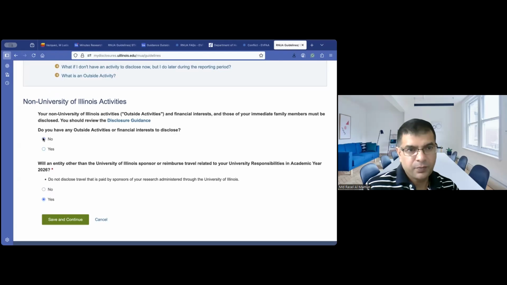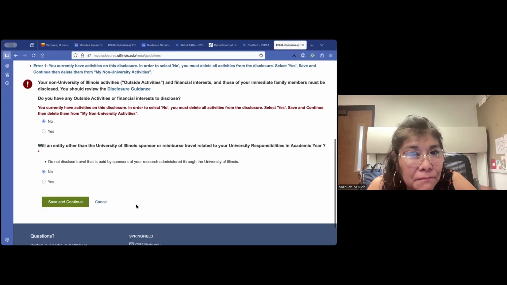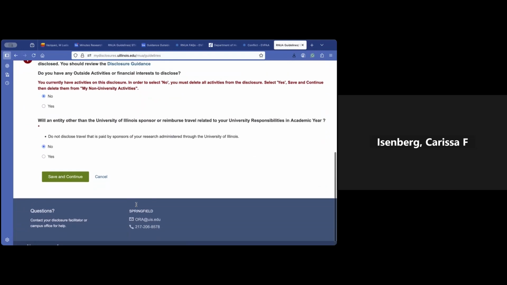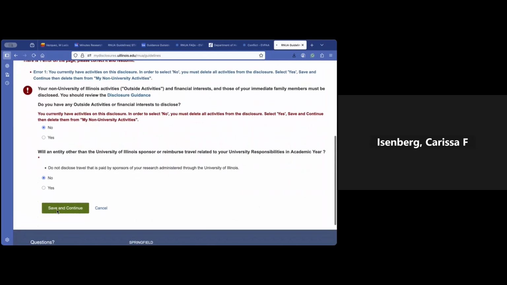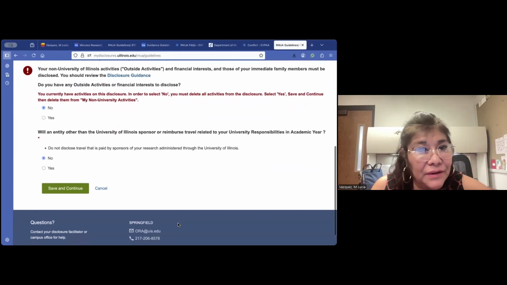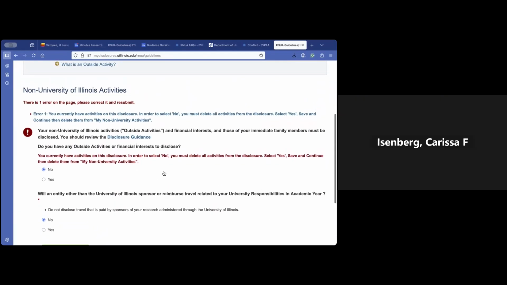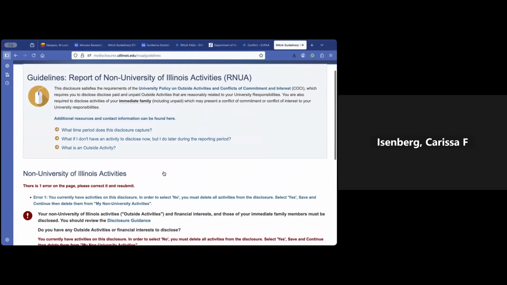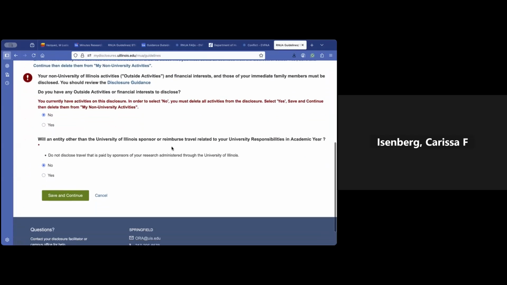Yeah, if you click both no, since she's entered things, it's going to have her delete them before she can select no. But if you select no, it won't ask follow-up questions. Lucia, for your example, you'll have to go through and delete the activities you've already added. Once you remove any activities, like if you accidentally put it or you realize this doesn't need disclosure, there's an option where you can delete it.